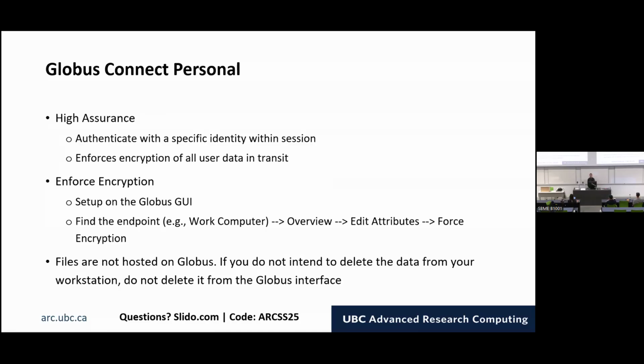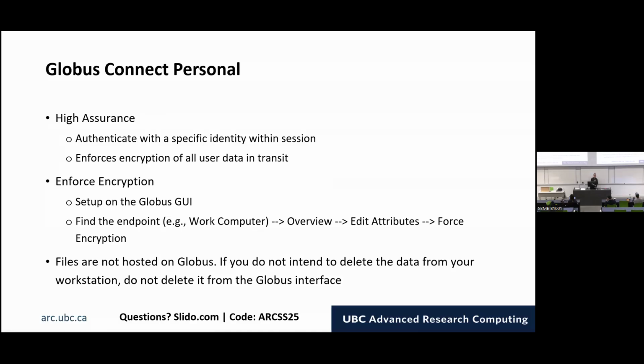Essentially that means that, yes, we mentioned that there's the flexibility that anyone you're working with can log in with their various institutional accounts, but if your research requires that they access with accounts from a specific institution or institutions, that could be enforced with high assurance. And that can be enabled on your Globus Connect Personal as well through those steps in the settings.